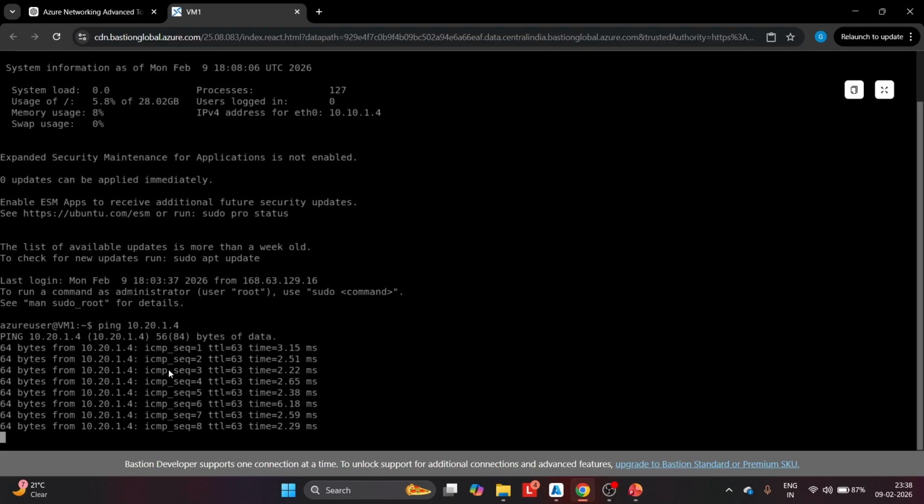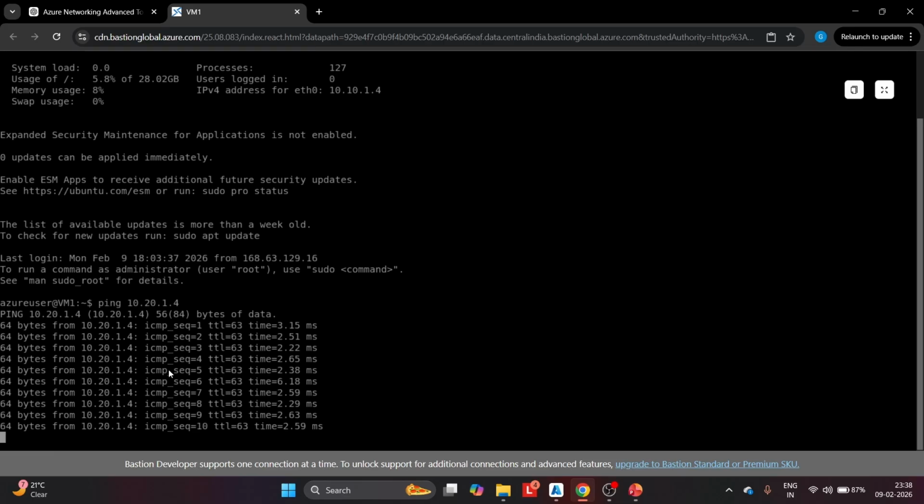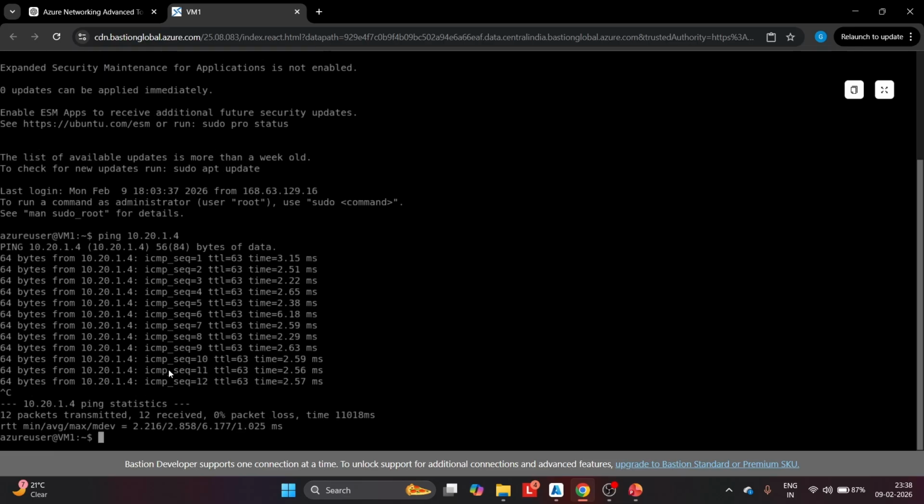So what just happened? We need to understand what exactly happened here. The virtual hub maintains a routing table for connected networks. When VM1 sends traffic to VM2, the hub determines the correct path and forwards the traffic. This is managed routing. We did not manually configure anything.